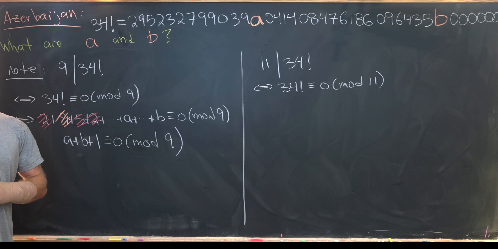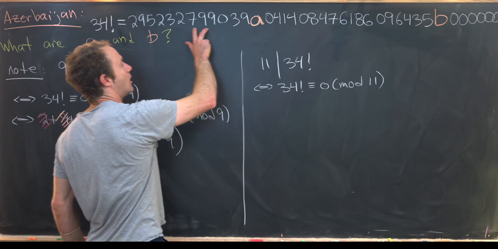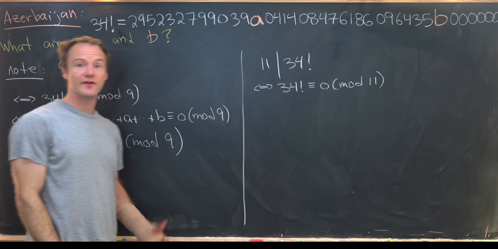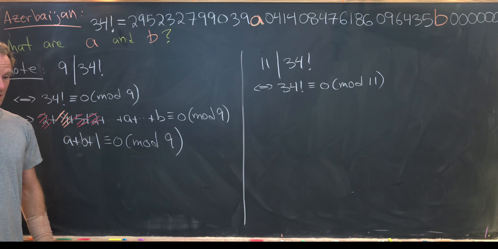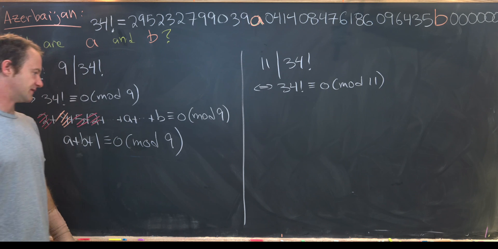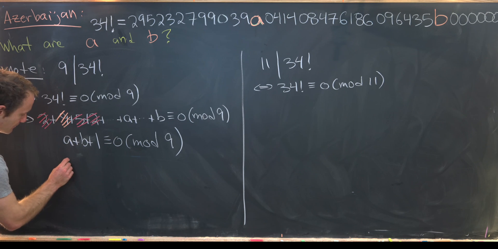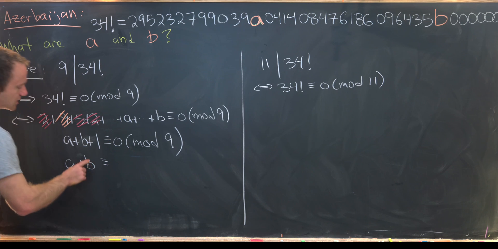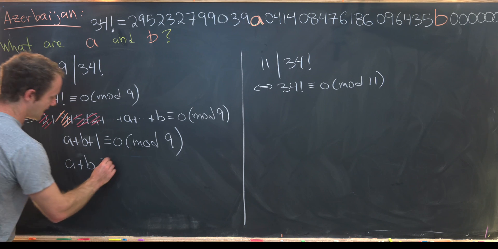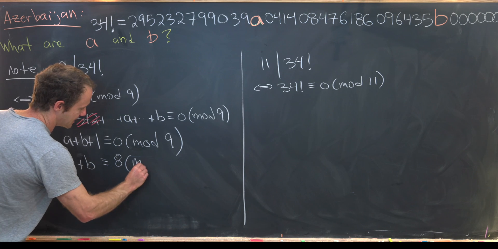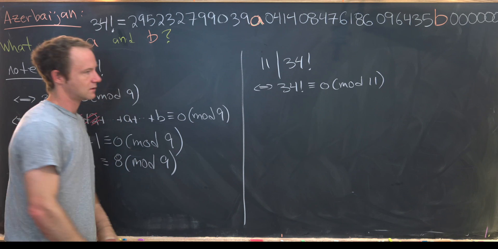But what you will end up with is a plus b plus 1 is congruent to 0 mod 9. So in other words, when you add all of these numbers up, other than a and b, you'll have one more than a multiple of 9. You can throw that multiple of 9 away though. But this tells us that a plus b is congruent to negative 1 mod 9, but that is 8 mod 9. Great.